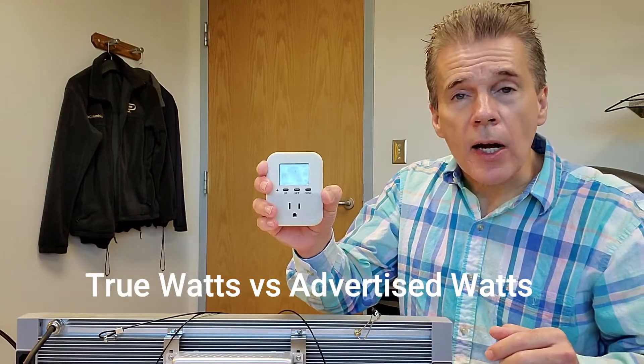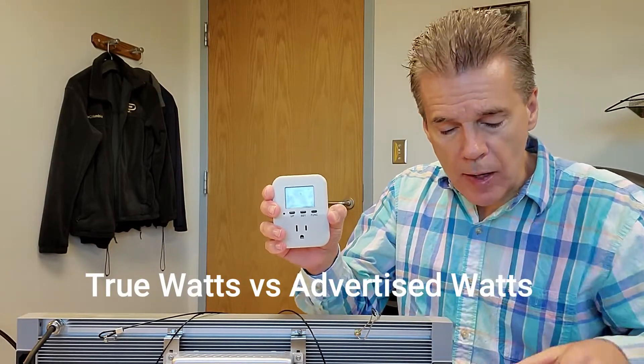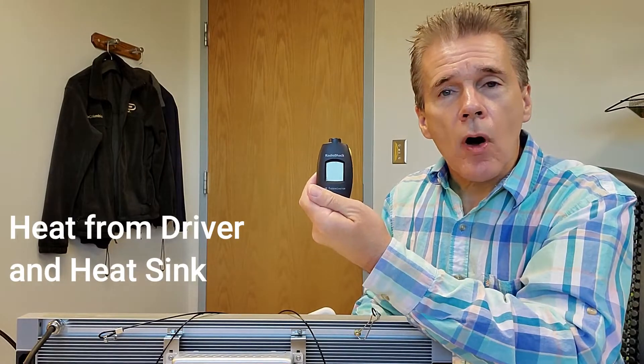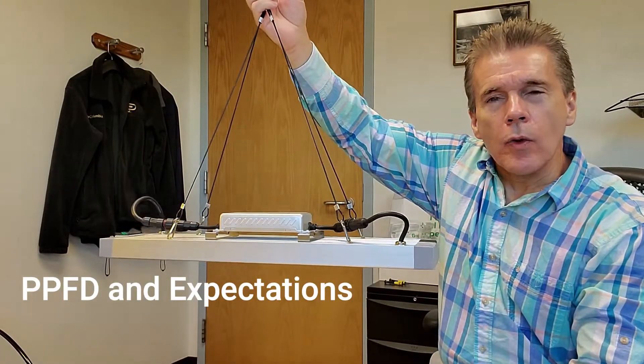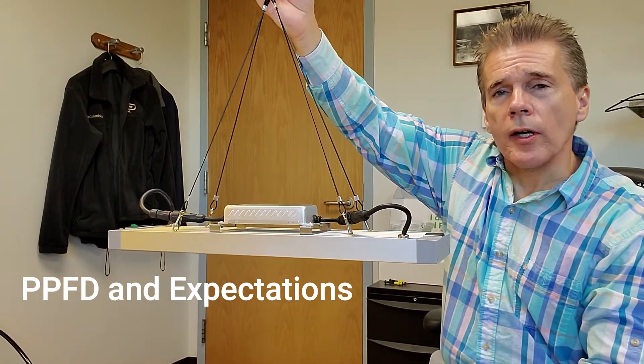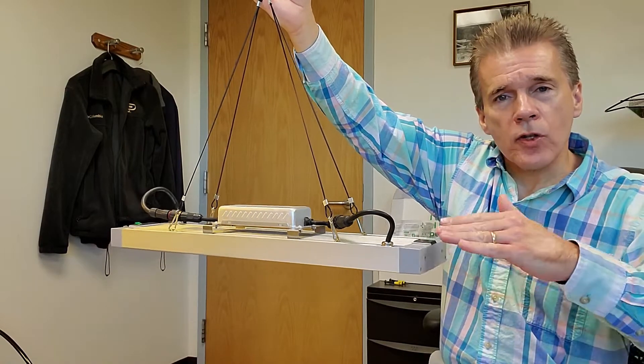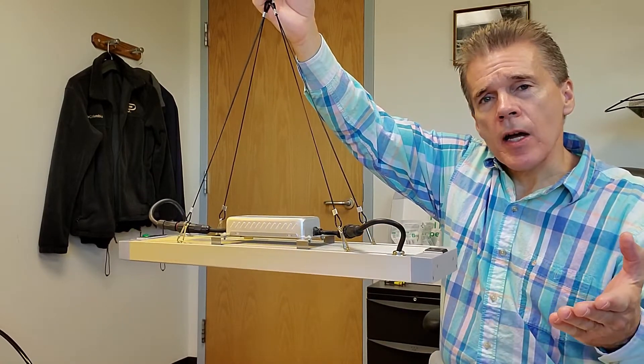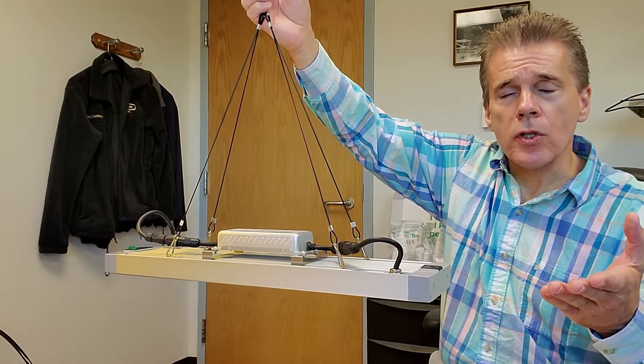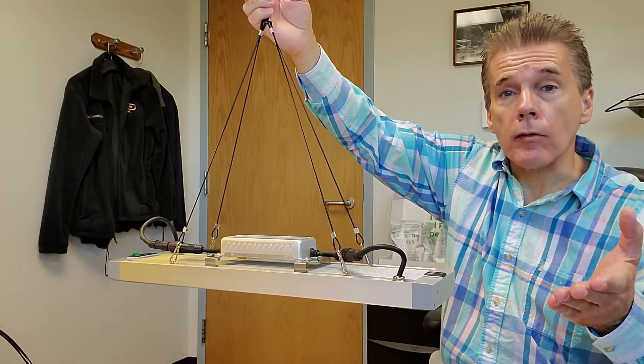And one of the things that I'll be looking at will be if I plug it into a meter to find out how many watts it actually pulls, what will it come out to be, if I take temperature readings off of it. And we'll actually take some readings off of this light suspended about 12 inches above the canopy, which would be approximately where you'd like to have this if you're doing some plants that typically flower and fruit.